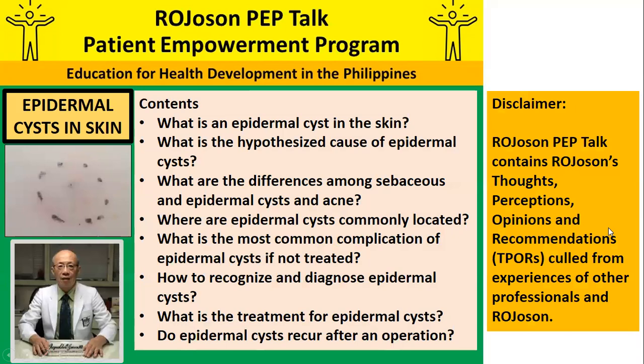The contents of this pep talk will be the following. What is an epidermal cyst in the skin? What is the hypothesized cause of epidermal cyst? What are the differences among sebaceous and epidermal cysts and acne? Where are epidermal cysts commonly located? What is the most common complication of epidermal cysts if not treated? How to recognize and diagnose epidermal cysts? What is the treatment of epidermal cysts? And do epidermal cysts recur after an operation?